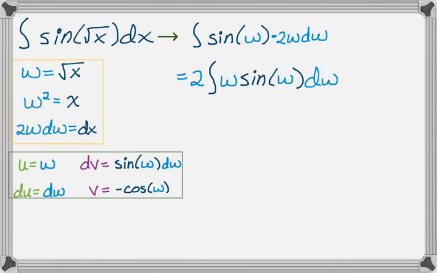Now we'll just do integration by parts. So there's still a 2, and that's kind of annoying. So it's going to be 2 times this giant quantity, uv, so w times negative cosine of w, which is negative w cosine of w, minus the integral of vdu. So that's going to be the quantity negative cosine of w dw, and then close that big parentheses with the 2.